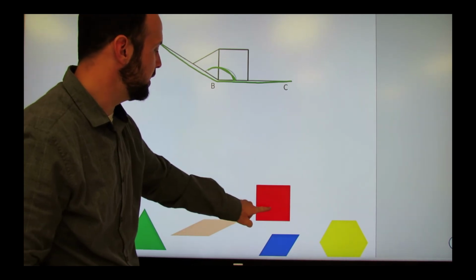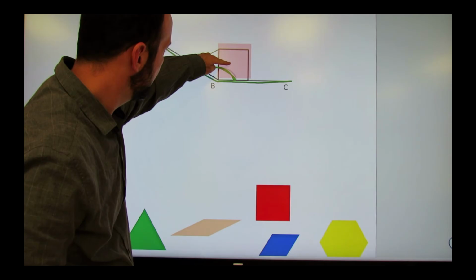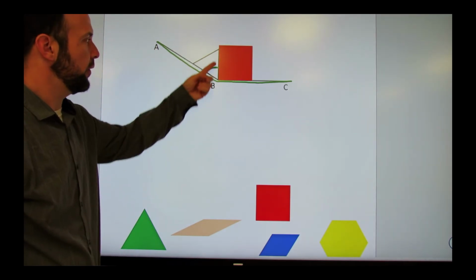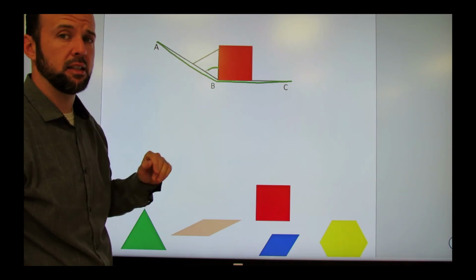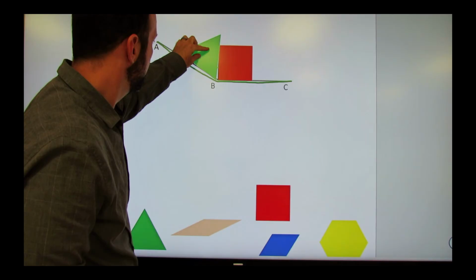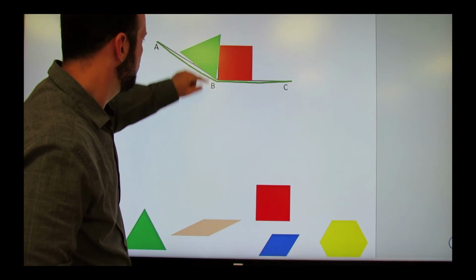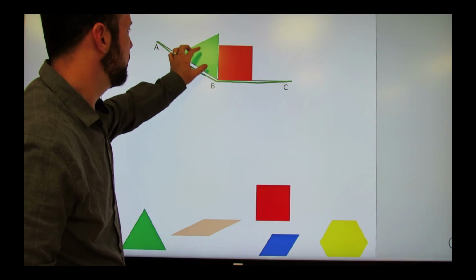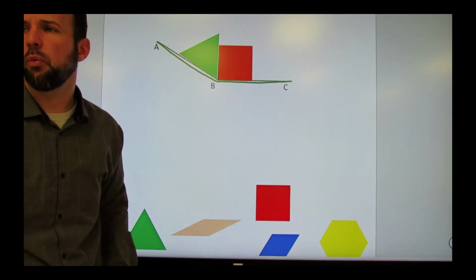So for example, like they did here, my shapes are going to be a little bit differently sized, but hopefully this will work. They put a 90-degree block in there, so they knew that from here to here is at least 90 degrees. And then they took another shape and fit it in there as well, and went, oh, look at that. So that 90 degrees, and we know that this triangle is 60 degrees. So 90 plus 60 is going to be 150.